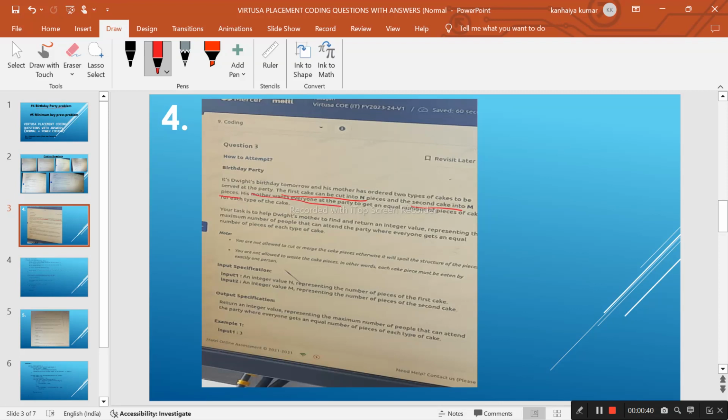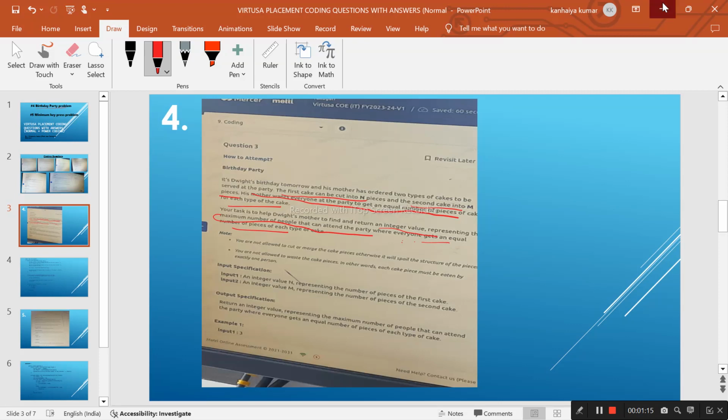The mother wants everyone at the party to get an equal number of pieces of cake for each type of cake. So our task is to find and return an integer value that will represent the maximum number of people that can attend the party where everyone gets an equal number of pieces of each type of cake.